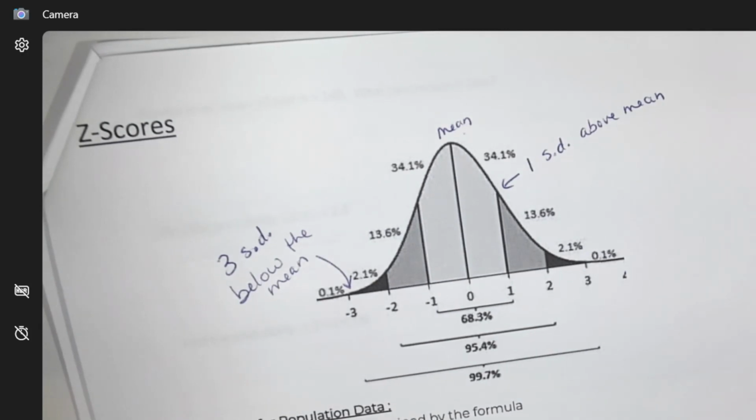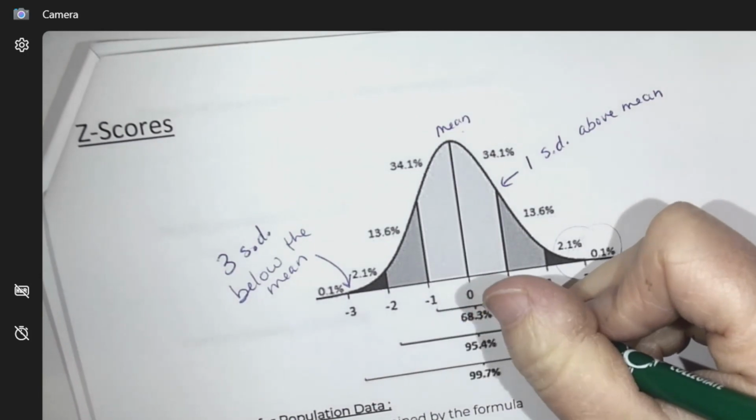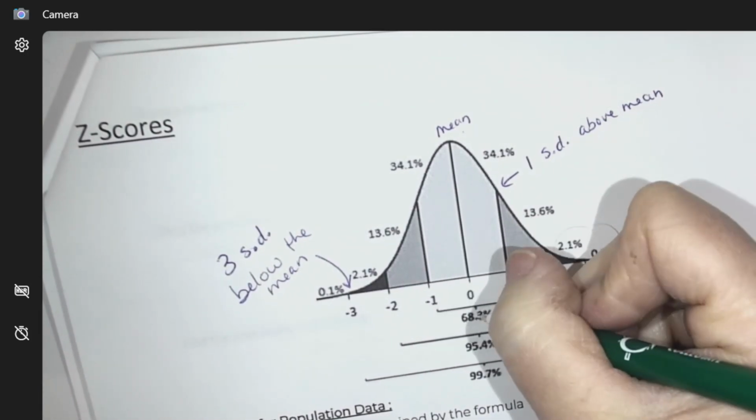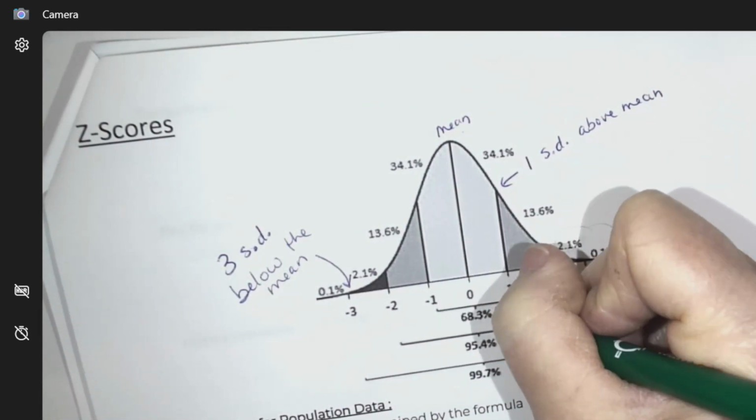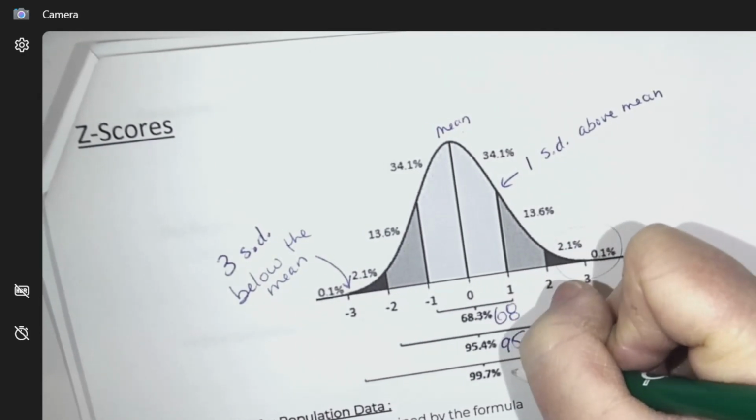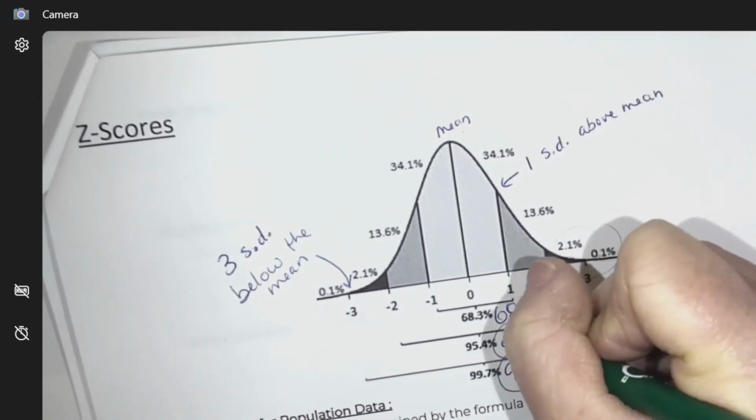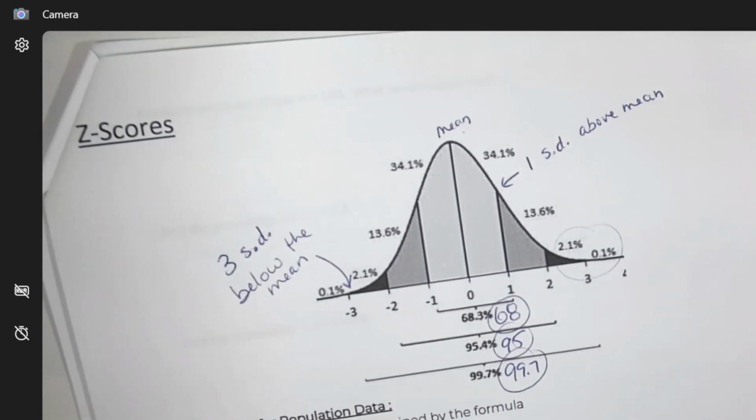So that's not very good, right? You don't want to be in the negatives because then you're being below the mean. So somebody who got a 3 standard deviation, that's doing pretty good because there's not much data by the time you get out there. You're kind of an exception on that end, right? Okay, so these are the exact things, but we just use the rule of 68, 95, and 99.7. Those are always going to be the numbers we're using.